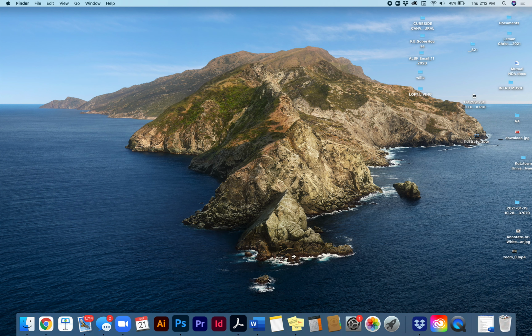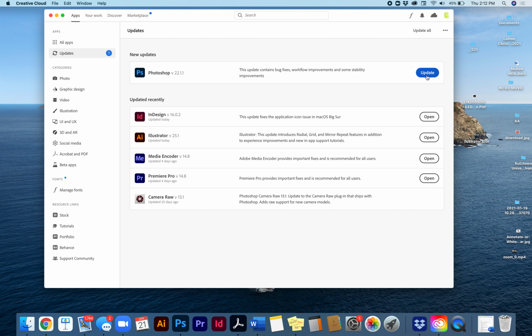It lets me know I can either set it to continually update things automatically or on demand. Right now there's a Photoshop update waiting to happen. My Illustrator is all updated. Creative Cloud automatically updates about once a month. Sometimes it's even like daily, it seems like, when they come up with new things. And then they do a major upgrade once a year.